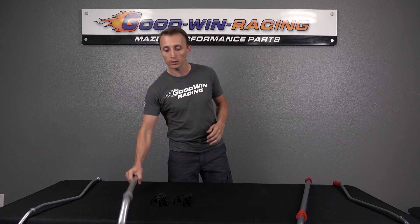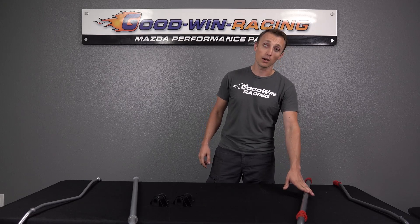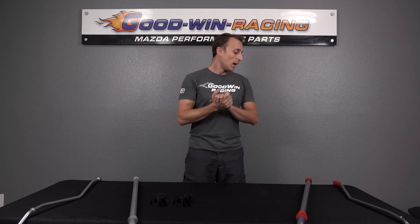We've got two of our most popular options for sway bars for the NC here. The one I was just holding is the Roadster Sport Sway Bar, which is actually a fairly new addition. And this is the Progress Sway Bar — these have been around for a long time, super popular. We have found that the NC tends to work a lot like a Lotus Elise — it likes a lot of sway bar and not as much spring. That tends to work really well on the NC. That doesn't mean you shouldn't upgrade the springs; it just means that relative to some other cars, the ratio leans a little more towards sway bar stiffness. We've basically done all of that work for you and figured out what works.